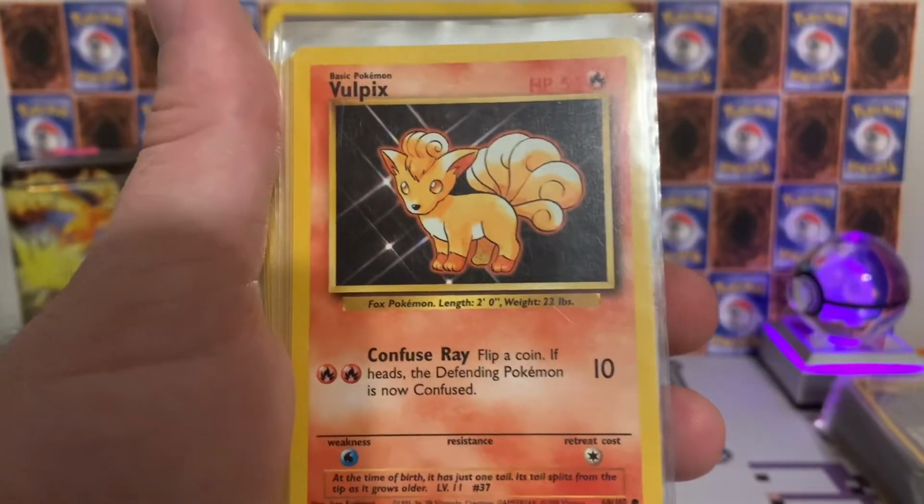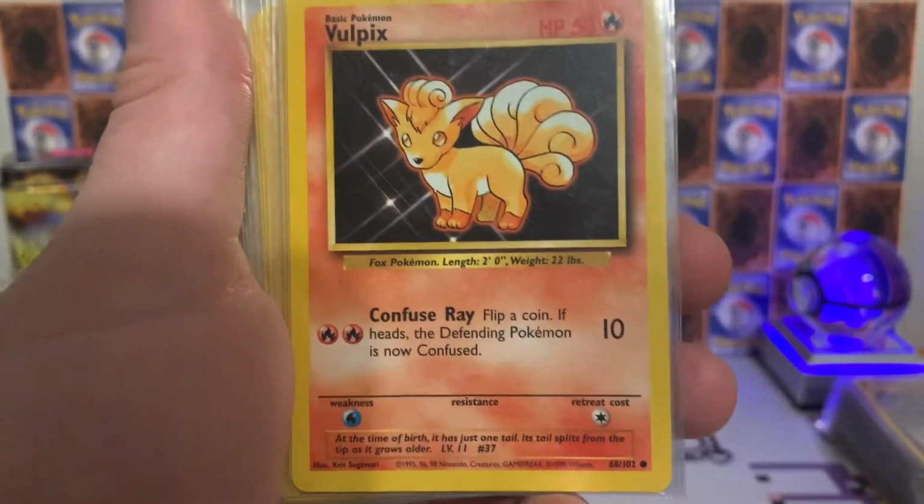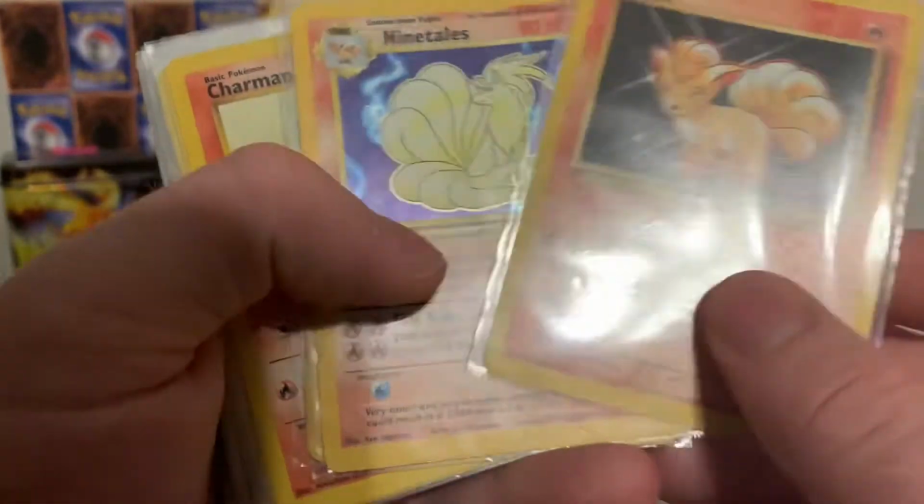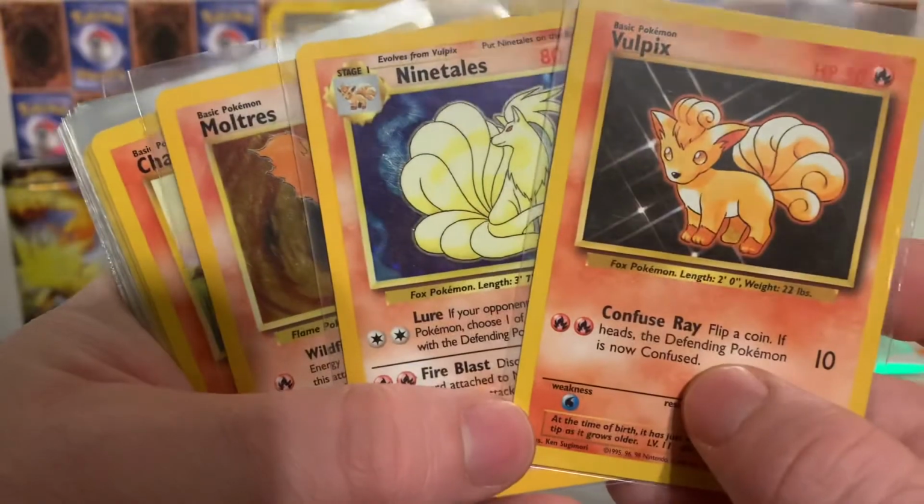So Pokemon Company, if you're listening, print that as a holo, which I highly doubt they will do, but whatever. Vulpix, he was good. Had to have 9 tails in your deck to do a fire deck.